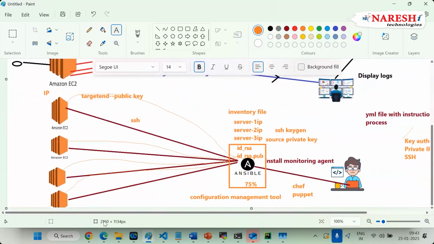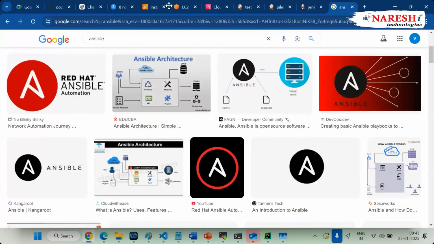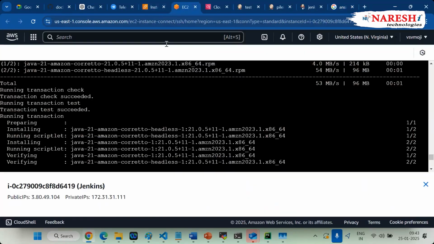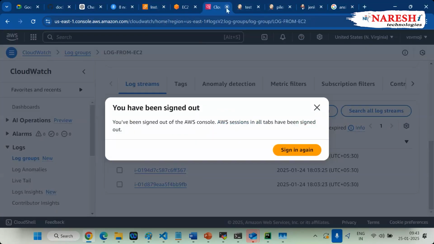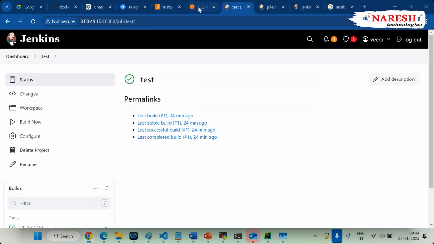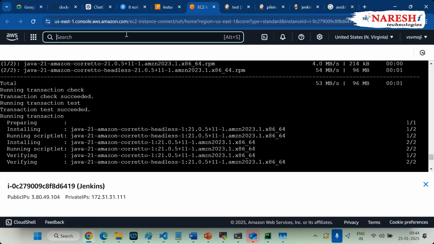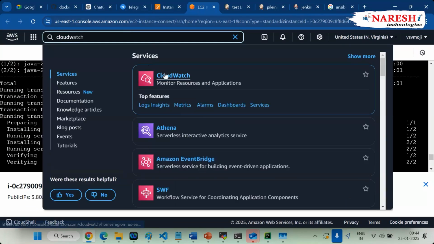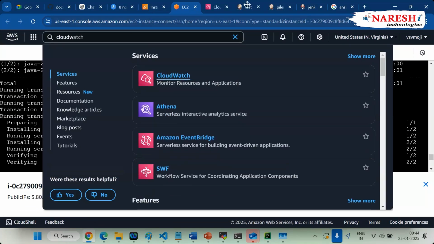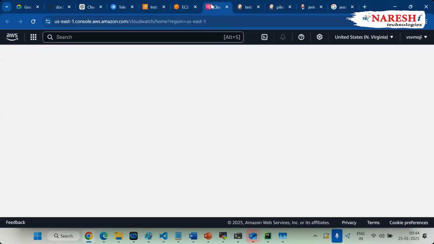Let me create a server now. Let's go to CloudWatch. Mine is already there, so let me delete the CloudWatch inside the logs and all. Concentrate, guys, it's a little interesting now.